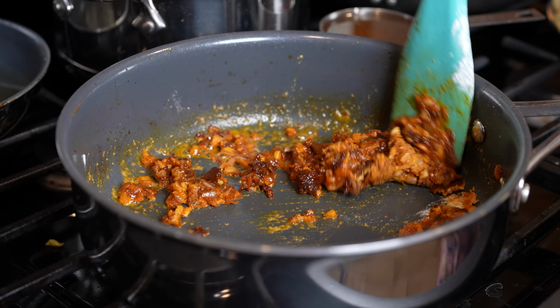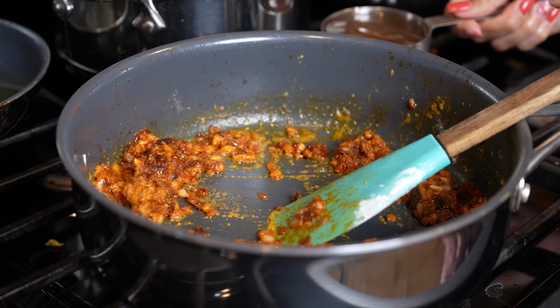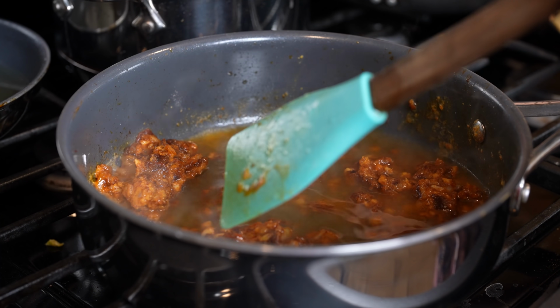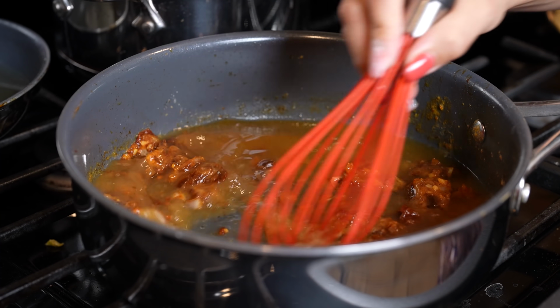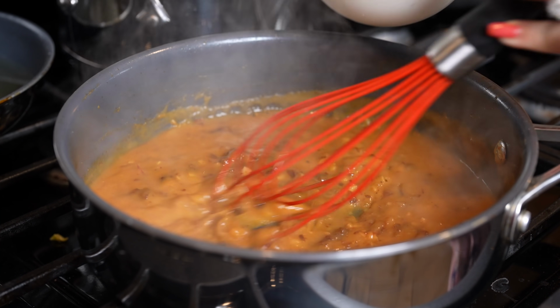Alrighty, and once the flour is mixed with our mixture, we're going to add 1.5 cups of our broth. And now we're just going to whisk it. Alright, so once our sauce has thickened up, we're going to add our milk.